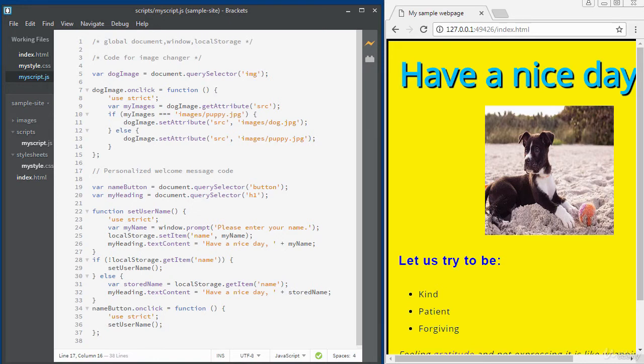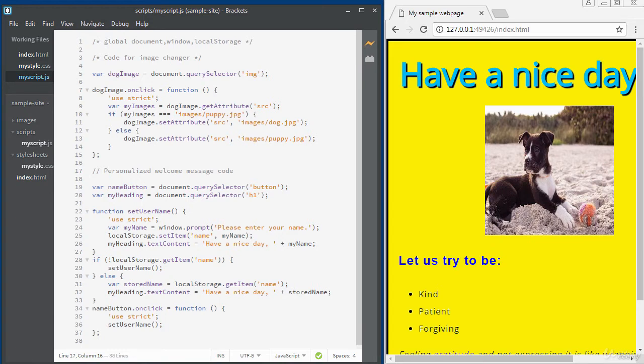Local storage allows you to save a tiny piece of data inside the web browser while the session is opened, and also will retain that data even when you close the web browser and reopen it at a later stage. I added a comment on line 3 to indicate the code I used for the image changer. The rest of the code I have added was from line 17 to line 37. So these are the new block of code from line 17 to 37.